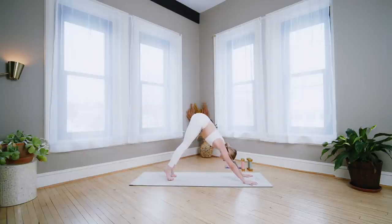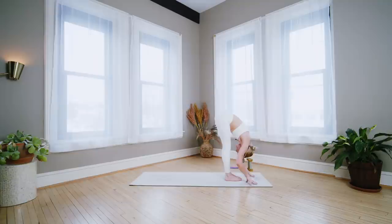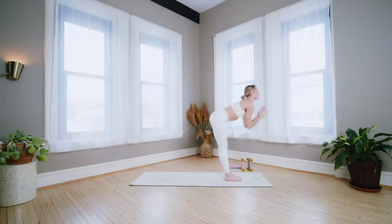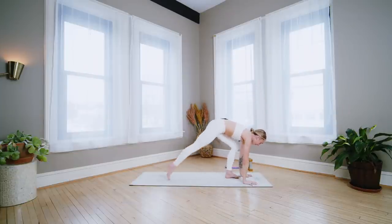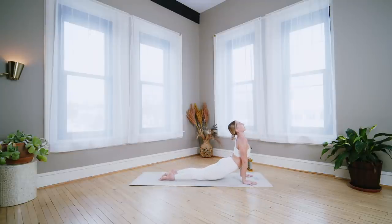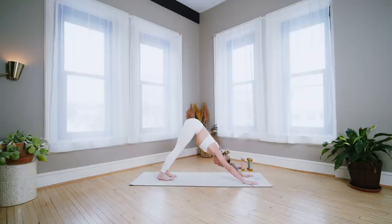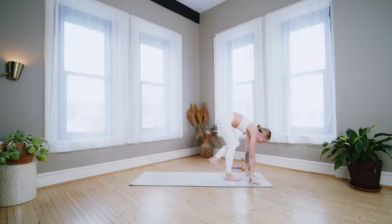Good, next inhale, lift the heels. Exhale, top of the mat, last Sun A. Inhale, halfway, exhale, fold. Inhale, sweep up. Exhale, right back down. Inhale, halfway, exhale, chaturanga. Up dog, down dog. Deep breath in, deep breath out. Inhale, lift the heels. Exhale, top of the mat.